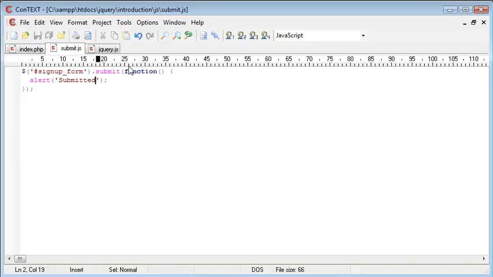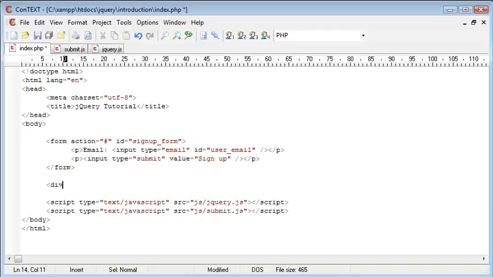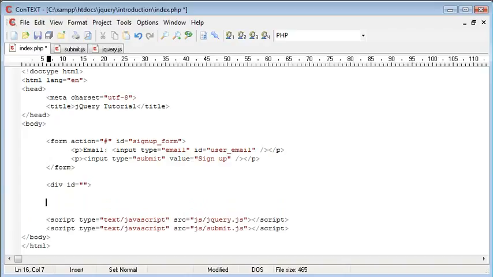So let's return to our text editor and start to retrieve this email value here, and then we can relay it back to the user. Now we want to relay it inside of a div which is just below the sign up form. So I'm going to call this sign up feedback. The reason I call it sign up feedback, this could be an area, for example, where you want to feed back either an error or a confirmation message to say that the user's email address has been registered.